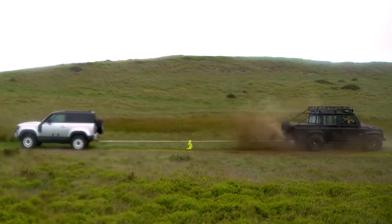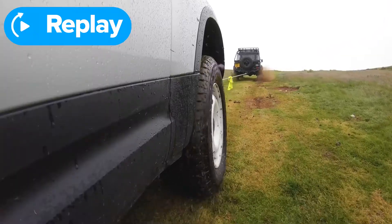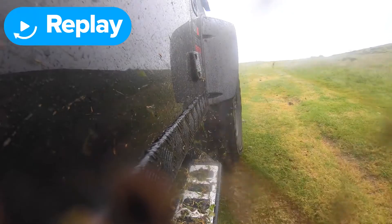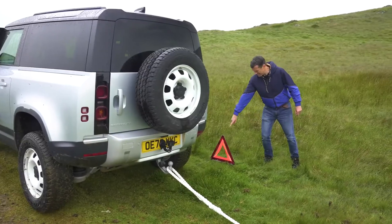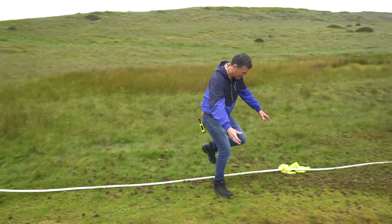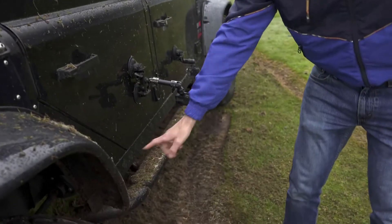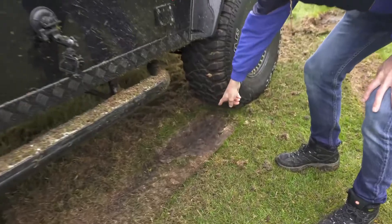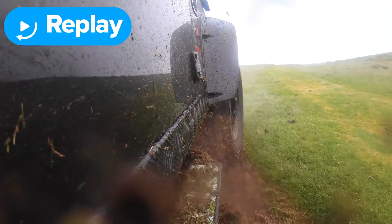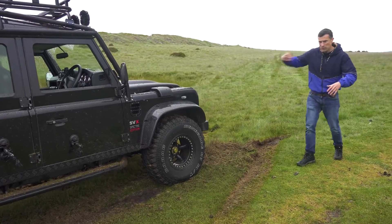That's the way to do it! I'm done — I'm not going anywhere. He won that. That's the way to win it — put it to the floor. I don't mind losing when it looks that good. That was mental, it just chewed into the earth. My Defender might be a bit dirty around its rear end now. Look at this — you can see where he pulled me all the way back to the triangle. My traction control system was working away trying to do things smoothly but he just planted his foot and chewed at the earth. It's like he's been ploughing this field — covered his entire vehicle in mud. You've got to see these black marks where he was spinning up his wheels. There are four identical burnt marks in the ground because the diff is working perfectly, stopping power being wasted by one wheel that's lost traction.